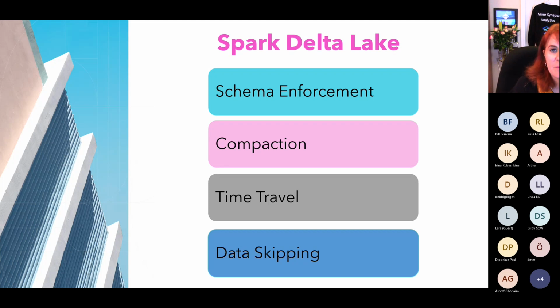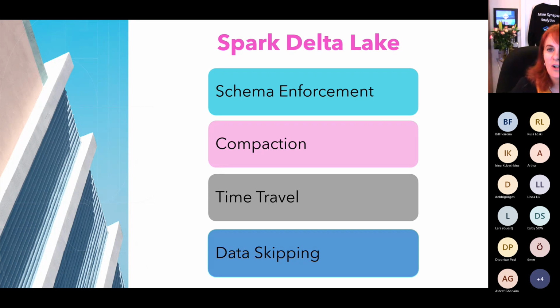I can also implement something called compaction. As you might guess, if you are looking at a whole bunch of little files, that takes a while from an IO perspective to process. Because I have to take all those little files and then read them and then load them up, and that takes time. If I do something called compaction, what I'm doing is basically saying, pretend this is one file. I might have a file for every day for a given month, so I'm going to use compaction, so I just see one file instead of, say, 31 for the month of January.